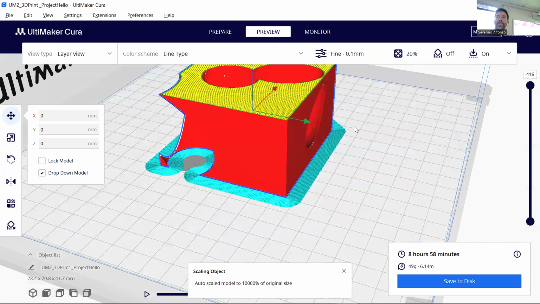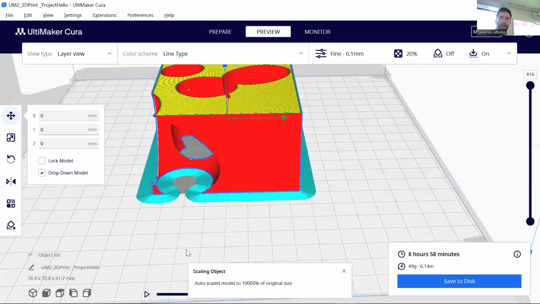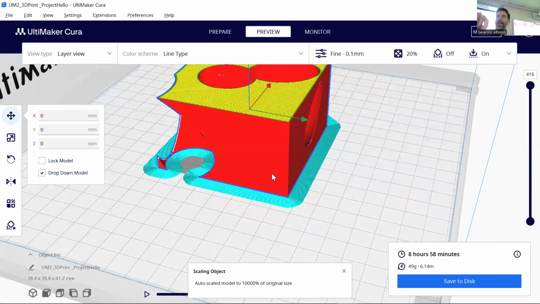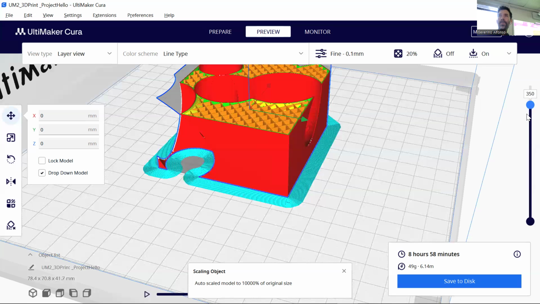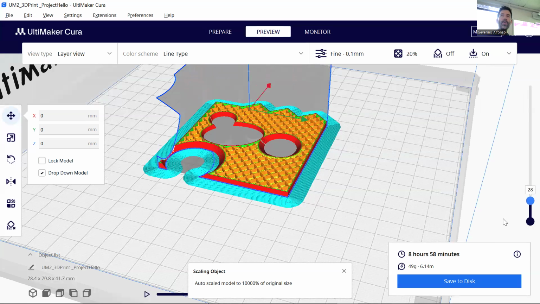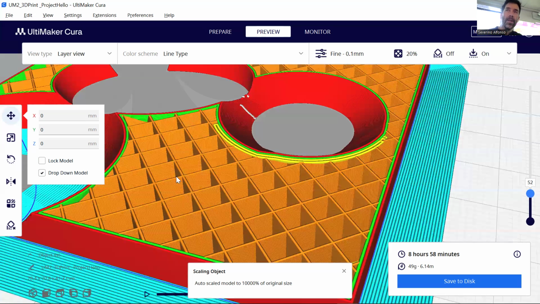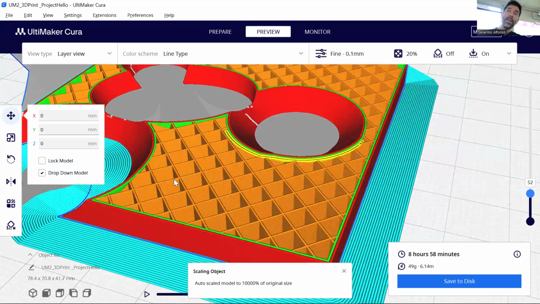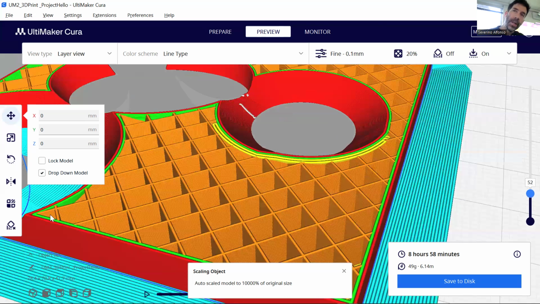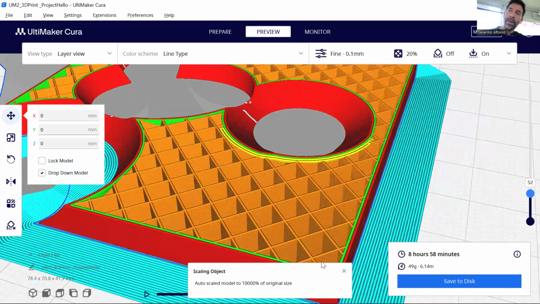There's typically a preview of this. I don't see it right now, but it tells you how the machine is going to move around. I think it might be this. There you go. That's a preview of how the machine goes. This is the pattern that I mentioned in the interior. The machine is going to do very high density, that red area in green, and then this is going to do around.